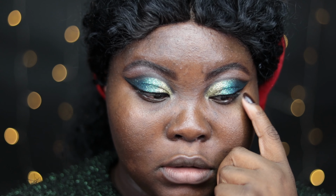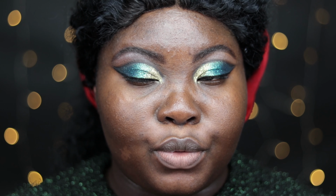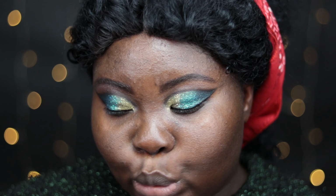Okay, so I'm gonna do my other eye off camera and then we're gonna start with the face. So eyes are completed, semi. I still have to apply lashes at the end and add black liner at the bottom. But I'm gonna speed through just the base, the foundation and all of that, because unless there's some design going on, eyes are usually the main focal point. I'm not going to delete off the me doing my foundation and the whole face, I'm just going to speed through it so this video is not longer than I already know it will be. So that's what we're going to do now.